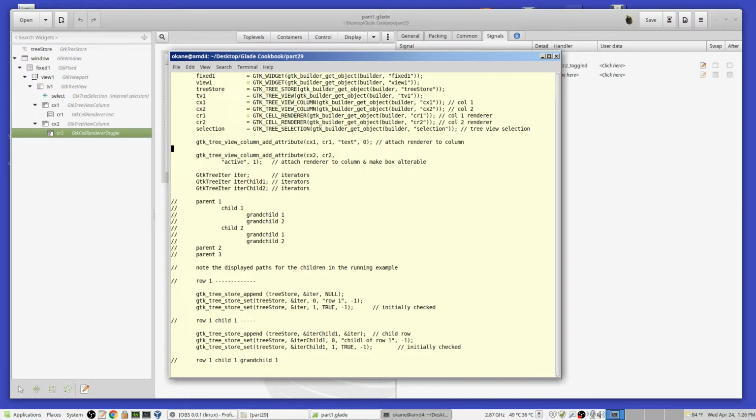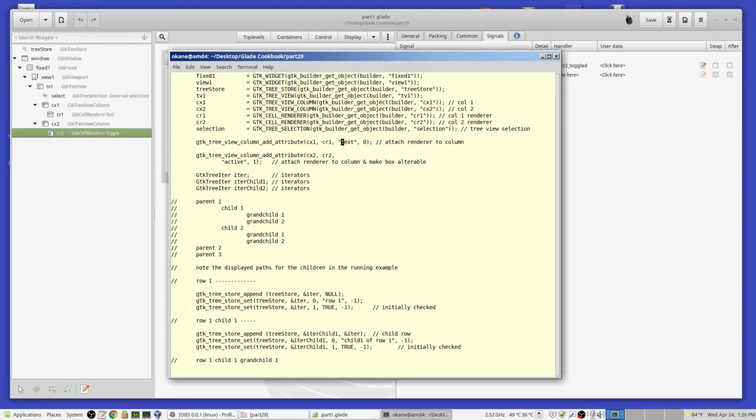This code is all the same as, okay, here's where we connect the renderers to the row for purposes of the program. I don't know why it's not being done in Glade, but this is what I'm doing. I'm connecting CR1, the renderer, to row CX1. That's the first row.